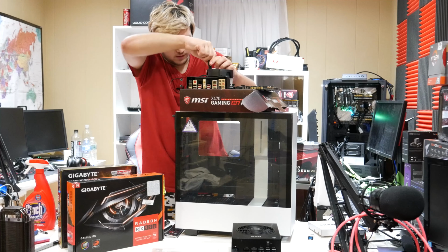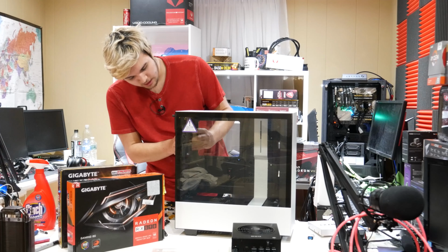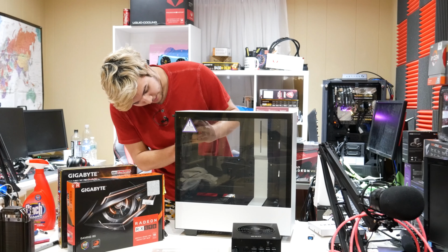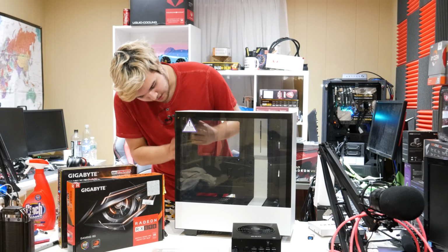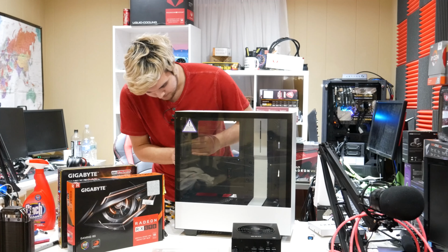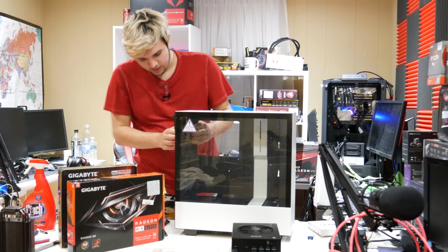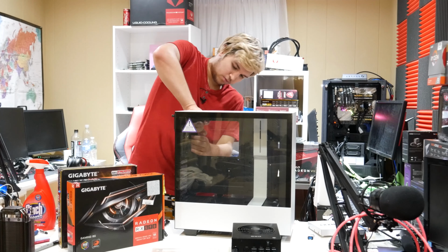I'm really confused if this is in or not. But, you know what? I'm just going to talk to you guys about random stuff while building this. Basically, if I can get this stupid thing in. Basically, I want to redo my gaming PC so I can use it. Because don't forget, it does have one of the best gaming processors that exists. Am I doing this wrong? What is going on?